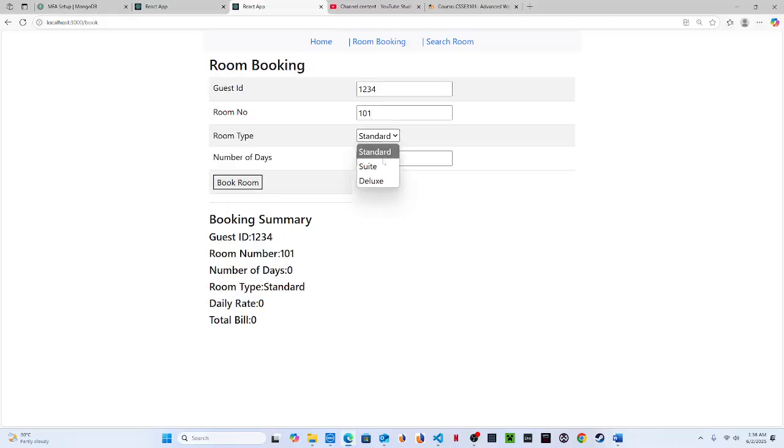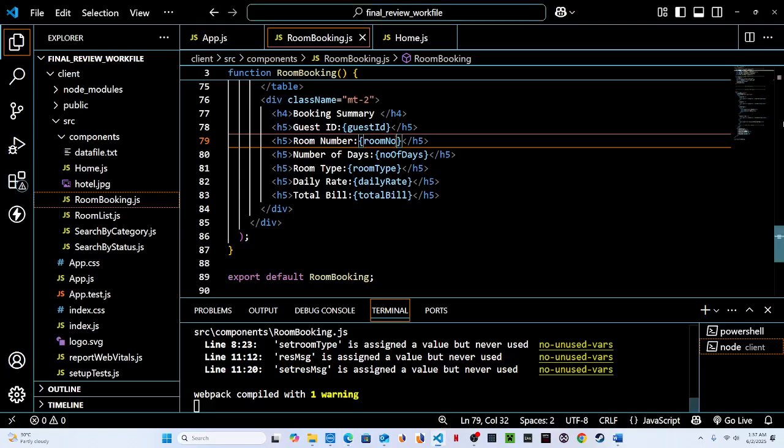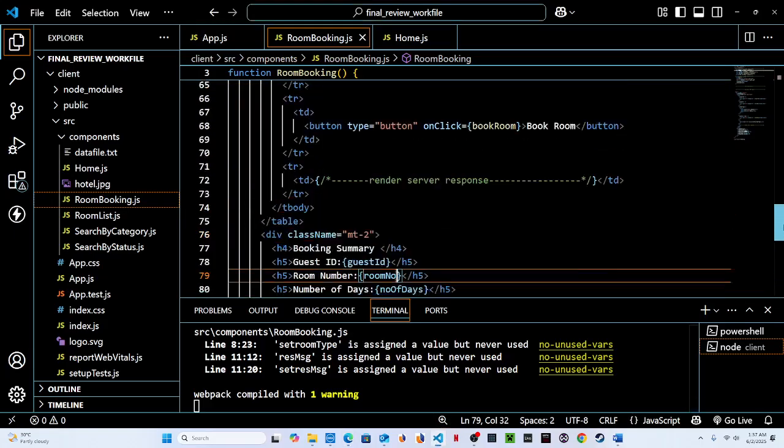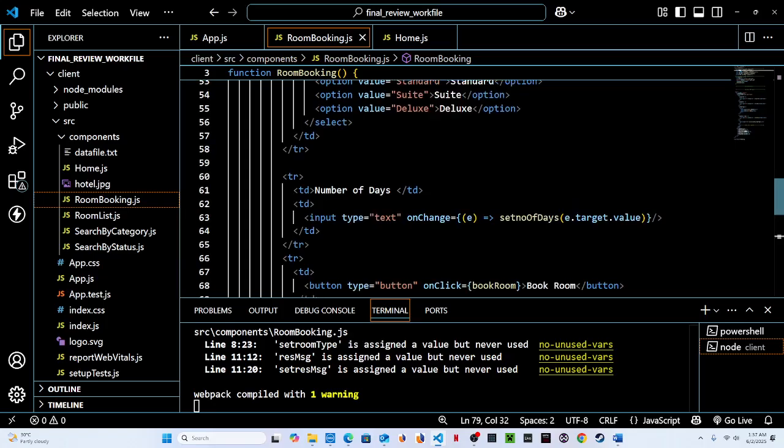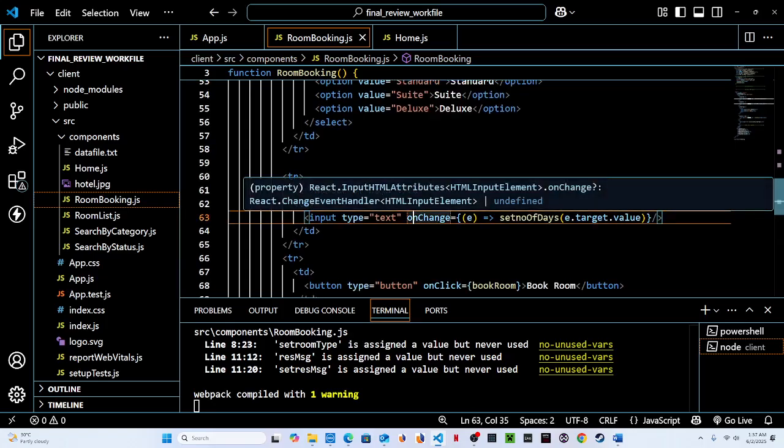I must be seeing that one, 101. Yes, this one is not yet working. A number of days 2. Right, if I click this one, there you go. It's coming through, but only deluxe. So it's not yet working properly. So the event, which is the E, is not yet invoked there. So over here, let me just capture this one once again.